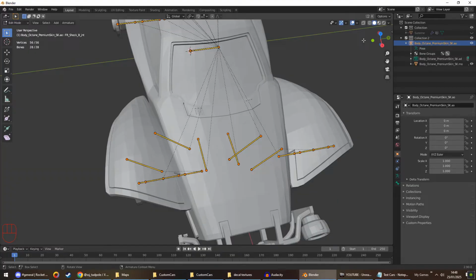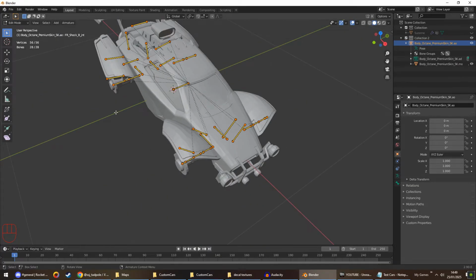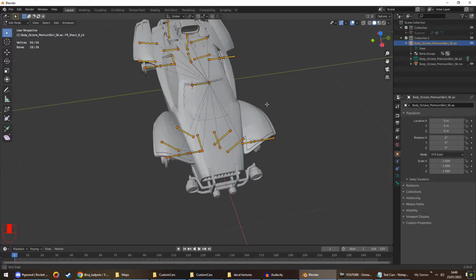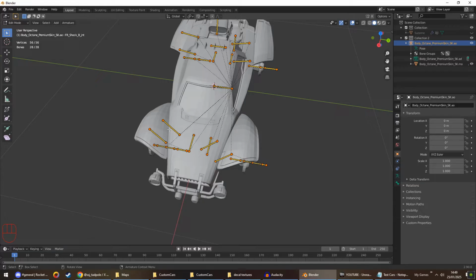The best way I found is to move each group individually. So front is one group, back is one group. You center them on a point where you want the wheels, and then you can adjust the width. For example, now we're in edit mode.